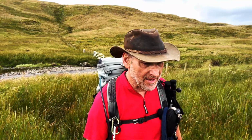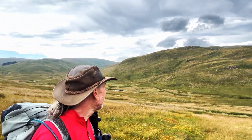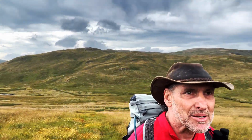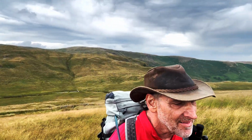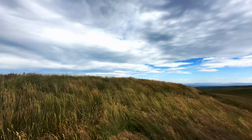Up we go then. So we've just come through an old sheepfold down there, and we've picked up a decentish quad track now. You can see behind me where we've been. Nabbs Moor there and Howes. Kind of spat me dummy out a bit up there, it was doing me head in. Right, up to Wether Howe.